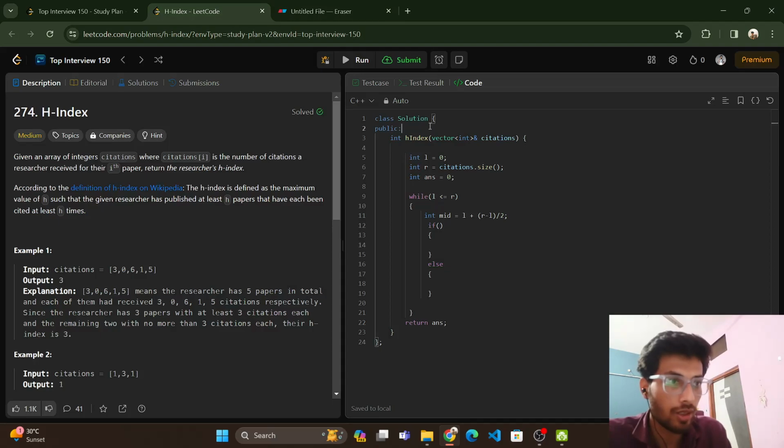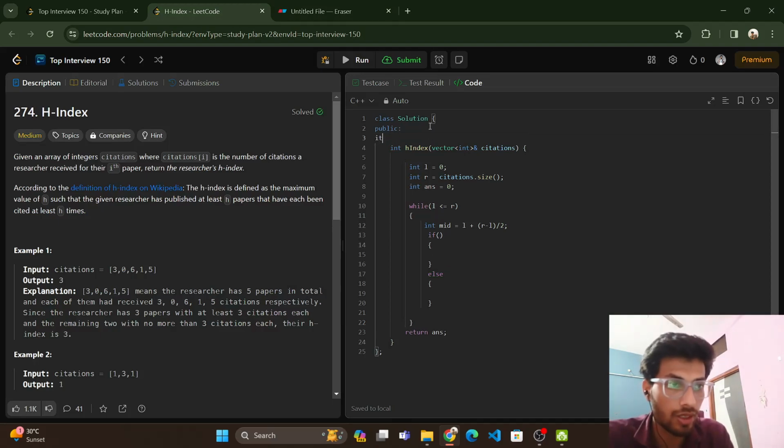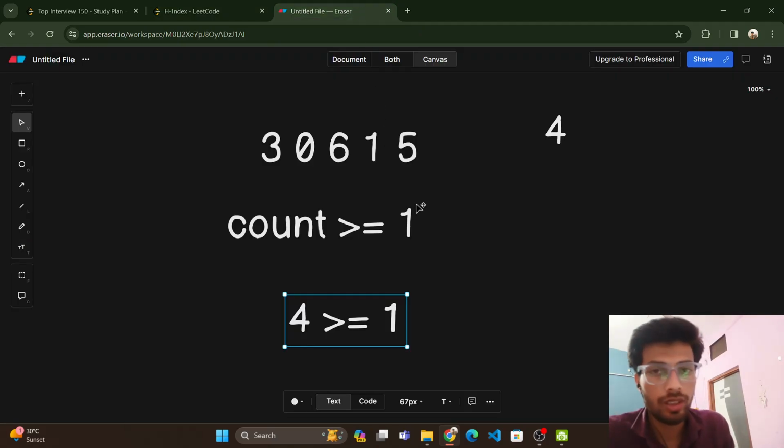So let's say for this we will just create another function. Let's solve. We just have to return true or false basically, so we can create an int, or we can create a bool also. I'll just put a vector arr comma the mid. And why I'm using mid actually is to decrease the complexity.